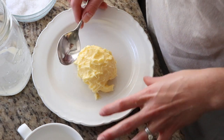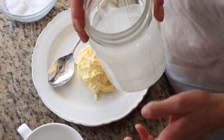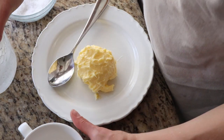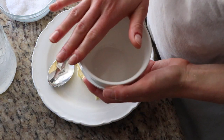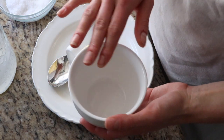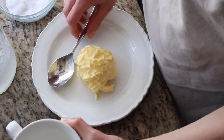We're out of small wide mouth mason jars. This is a little bit too big, but I'm gonna put my buttermilk in here. So I'm actually gonna use this little coffee mug, and I'll just cover it with plastic wrap. It should fit perfectly, and that will allow us to easily scoop it out for toast and bread.